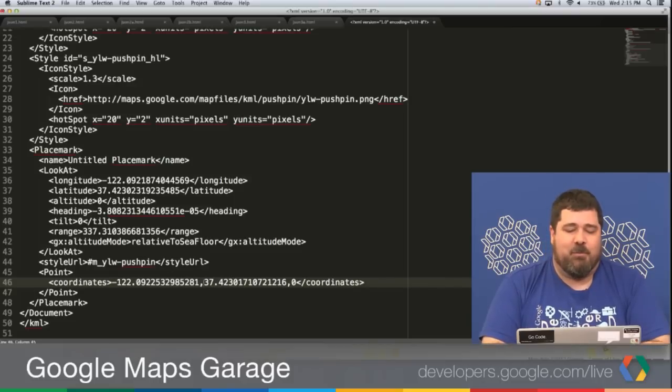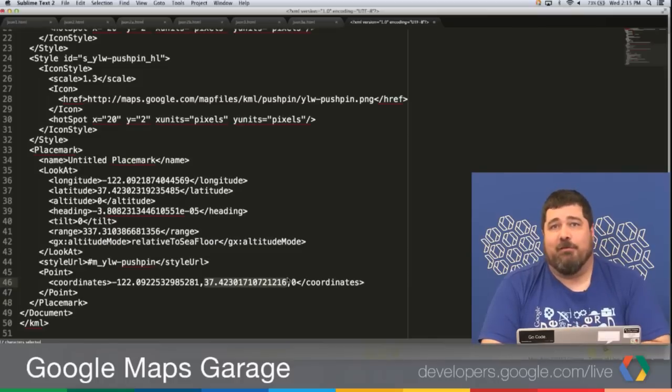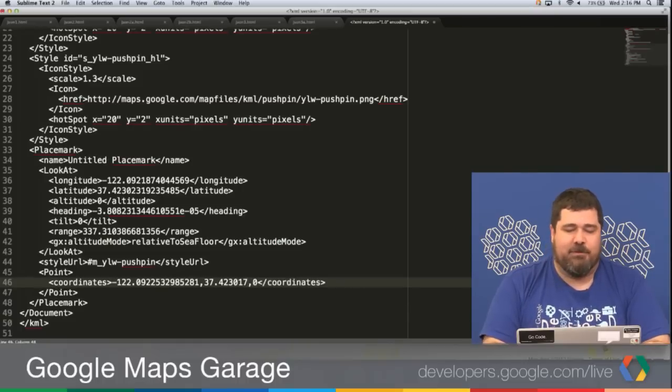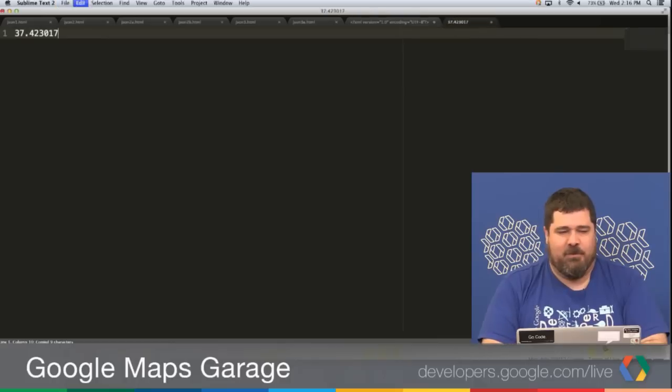And so when you copy and paste those out, you need to just be aware of that. The other thing I do is Google Earth will give you a very high level of precision on the coordinates. I usually top that out at 6 decimal points. So just copy the first 6 after the decimal point, and take that and paste that into my code.